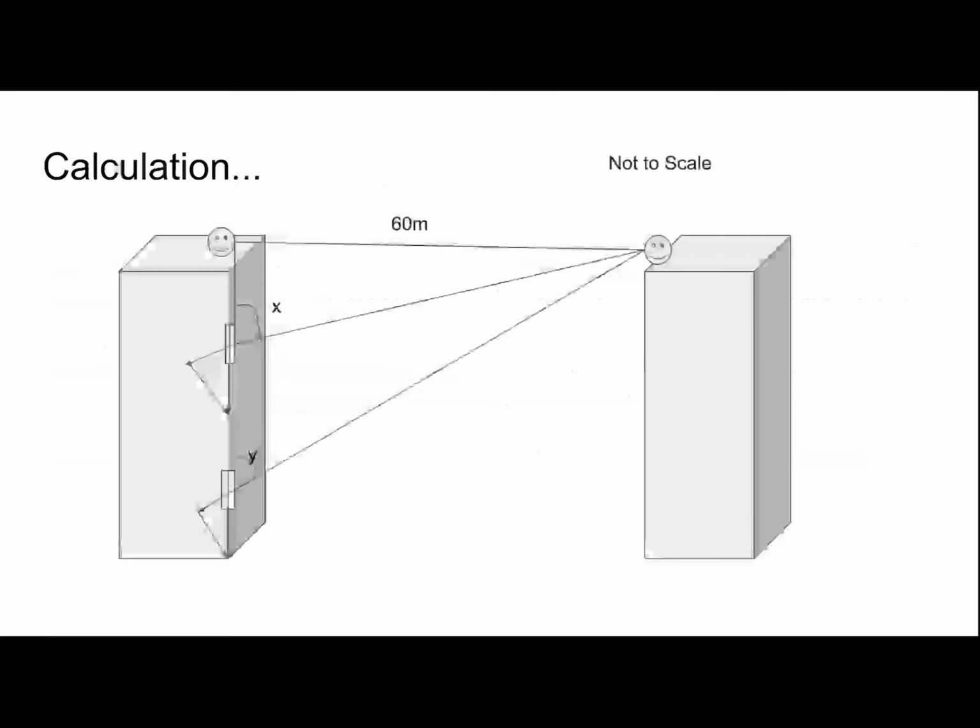As you can see, we have Kevin on the left building and Matthew on the right building. Just to let you know, this is not to scale, so don't try to measure this for anything. This is just a little bit of a diagram to help you out. What I want is the distance that the phone drops between its first point and the second point. So that distance there.